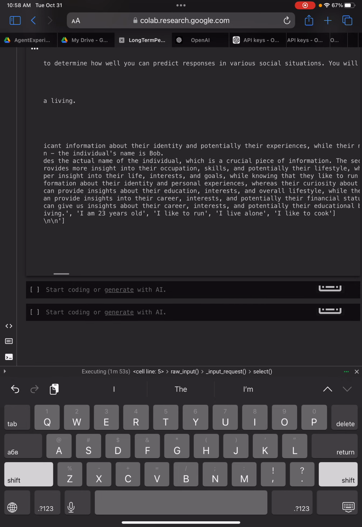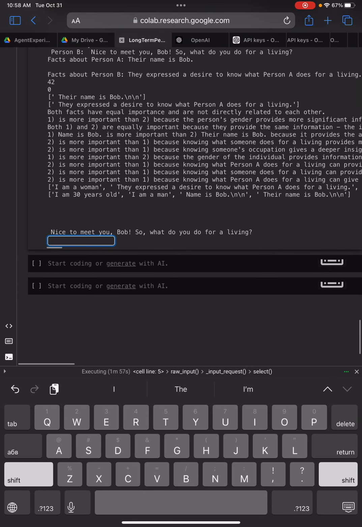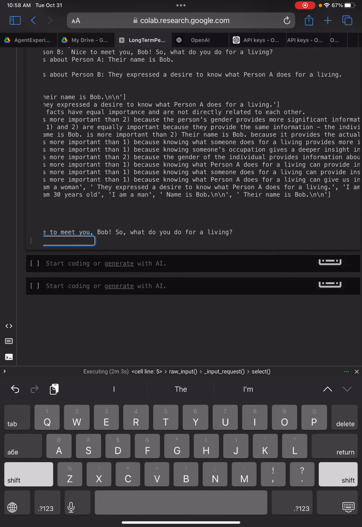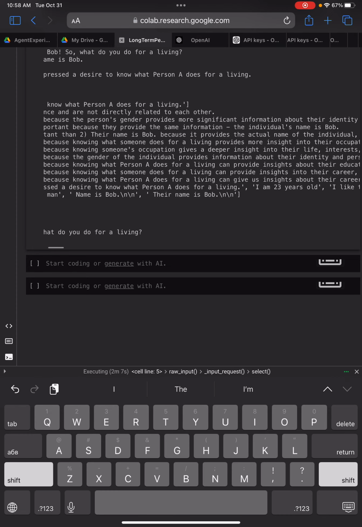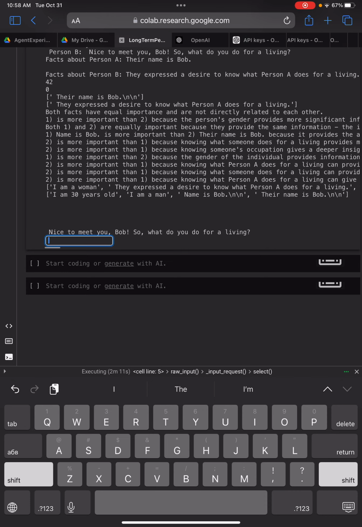I am 23 years old. I like to run. I live alone. I like to cook. And then about the user, we see that the user is 30 years old. He is a man and his name is Bob. So we have two new facts added to the user.